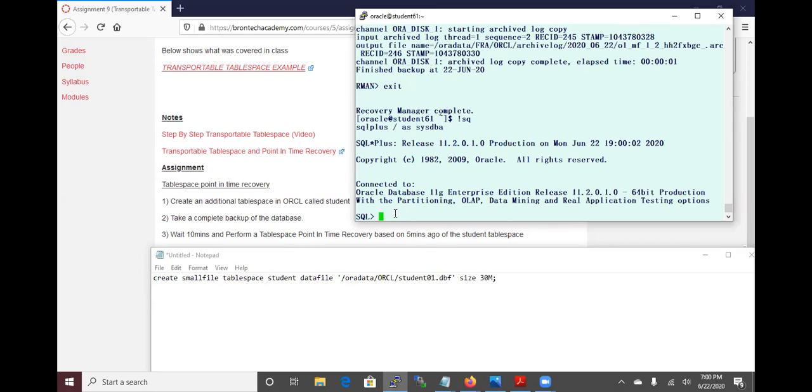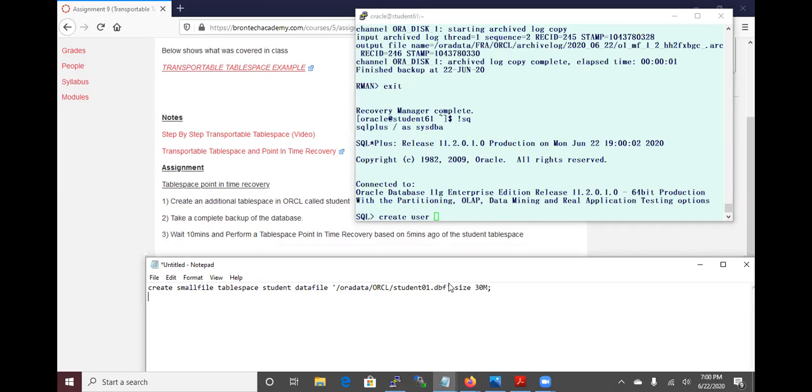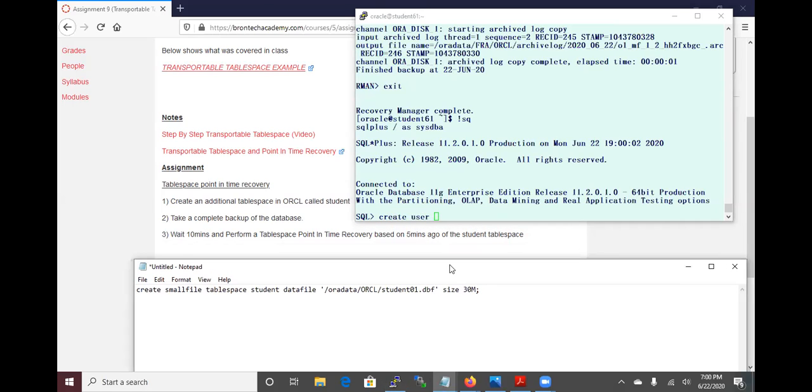Okay, I'm going to create a user. What should be the name of the user? I already have a user. Well, okay, that's fine. Pick Marie. Create user Marie identified by Marie.